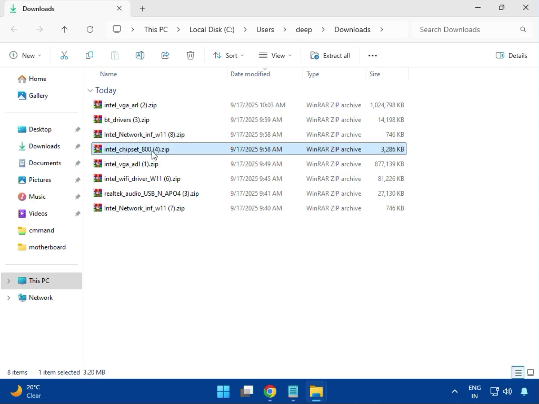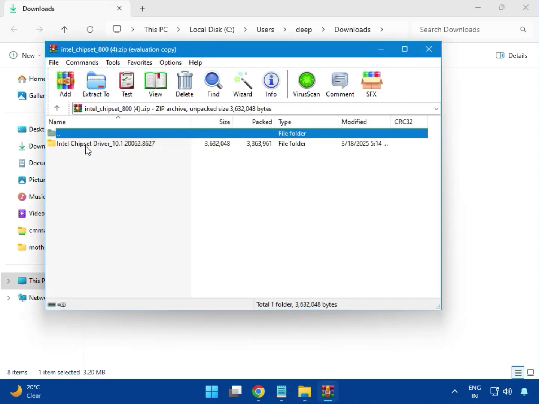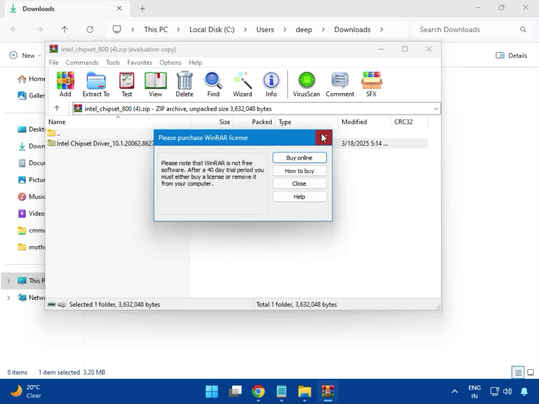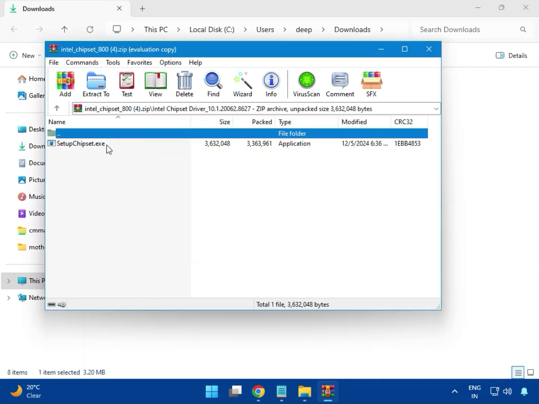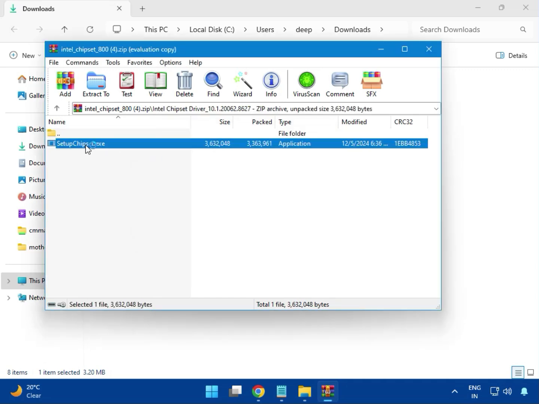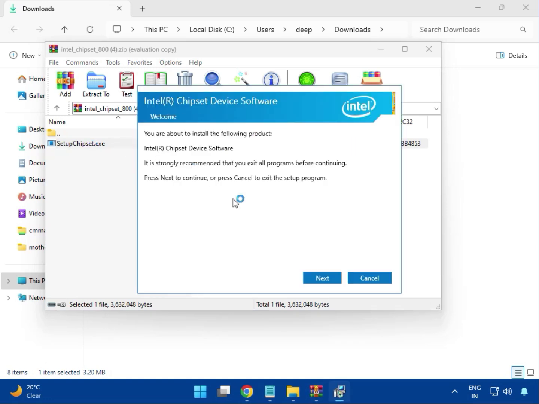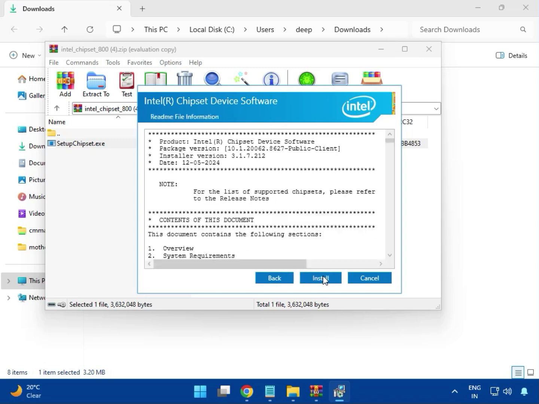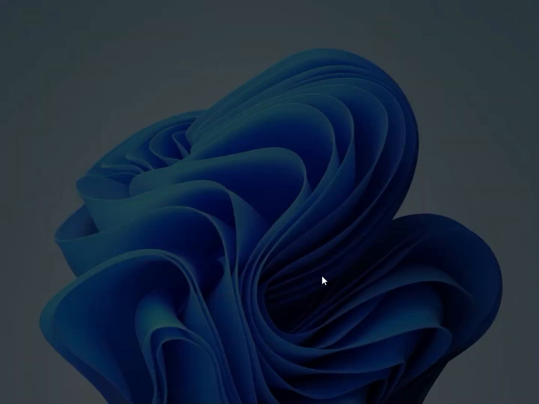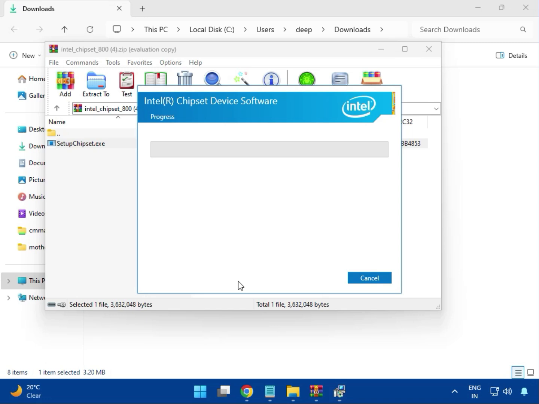Then the Intel chipset driver, open it. This is the setup of the chipset. Just double click to launch the exe, and then click next, accept, install, and then yes.